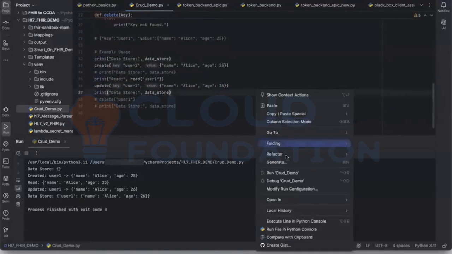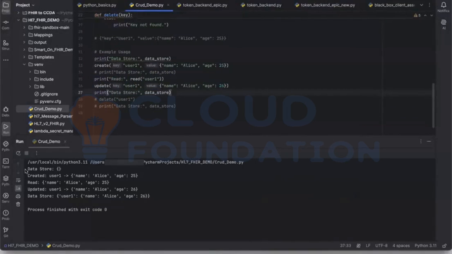Now if I run it again, you can see earlier our data store was empty. Then we created user 1 with this value name, alias and age 25. Now we are reading user 1 with its value. We got the value name, alias and age 25.